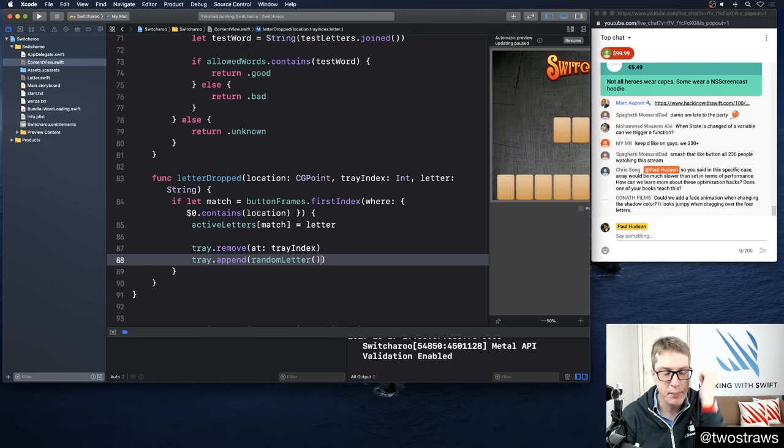So I just don't multitask. And I wish I could. I envy folks who can. I cannot. My brain is not geared that way. I am very much a single-threaded straw, as opposed to two straws. Yes.